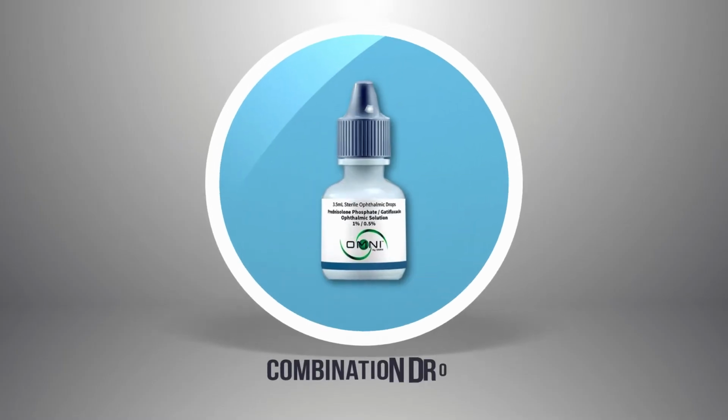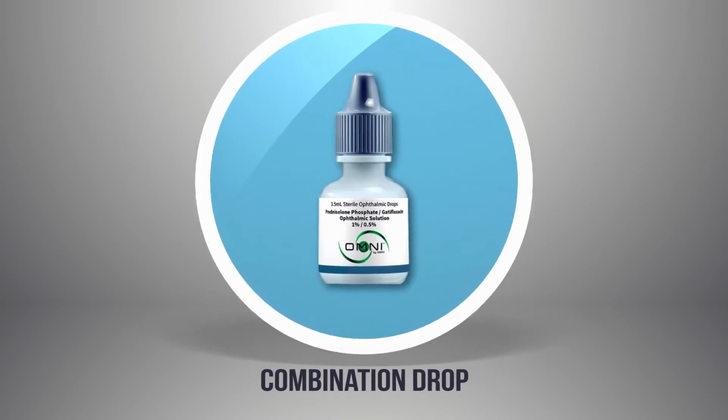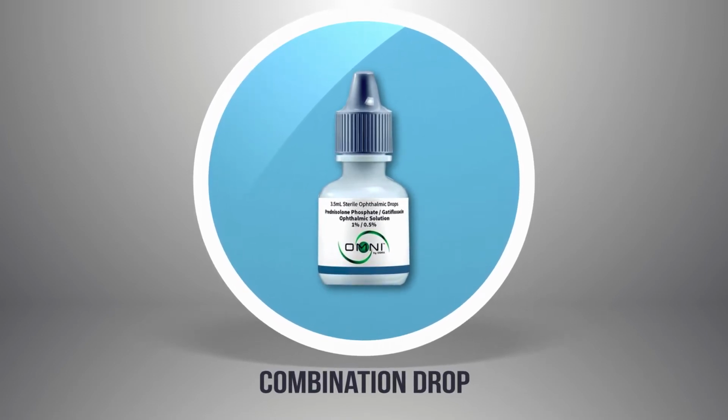When we're finished with the laser surgery, your vision's going to be blurry and it's going to remain blurry for 3 to 5 days. I'm going to put a contact lens on your eyes immediately following the surgery. These contacts act as bandages. You don't need to do anything with them. We'll take them out for you in 5 to 7 days. A combination prescription drop containing an antibiotic and a steroid is going to be given to you when you check in for surgery. This should be used 4 times a day at breakfast, lunch, dinner, and bedtime.